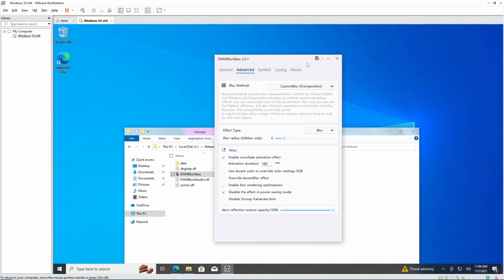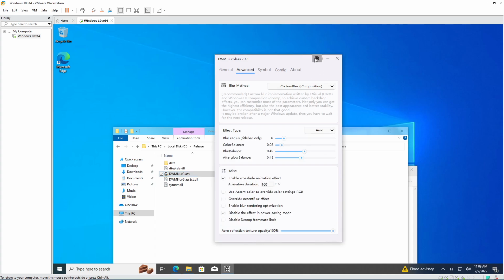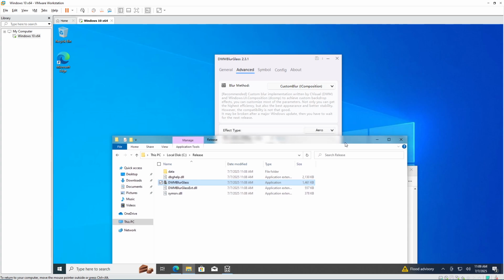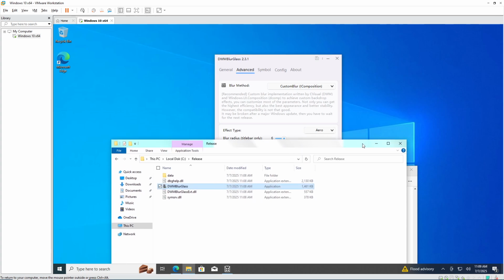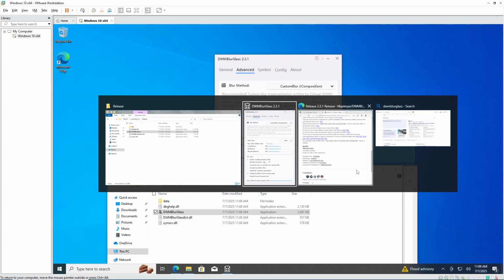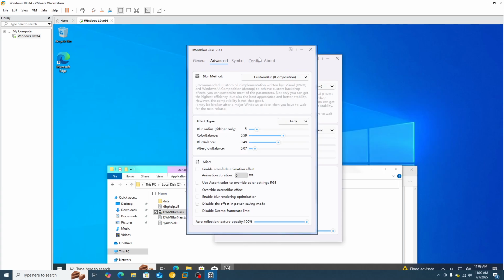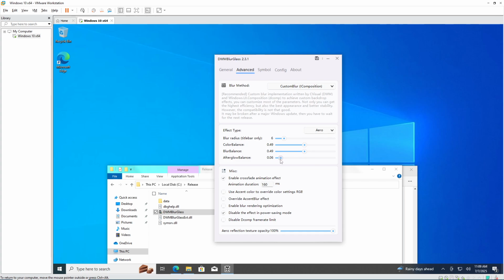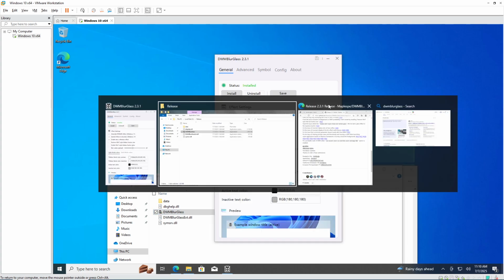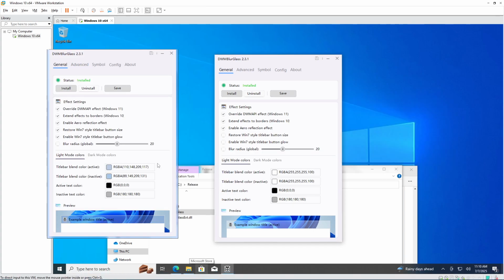Then if I go to just regular blur, this is what regular blur looks like. An arrow. A little less transparent. I'm going to change this up a lot here with the color balance. Let me check my main settings real quick on my main computer. These are what I have here. I'm going to turn down the afterglow balance a lot. And I have the colors. These are the colors that I use here.